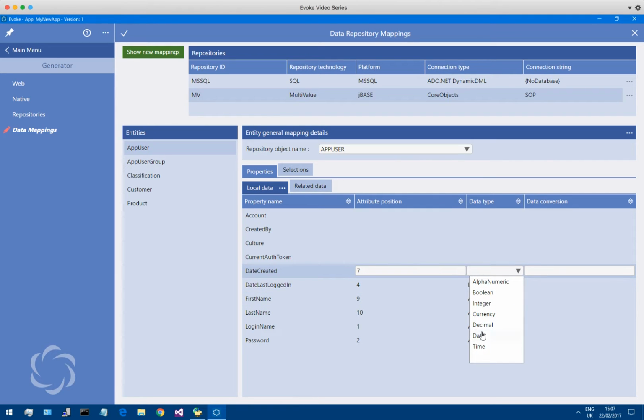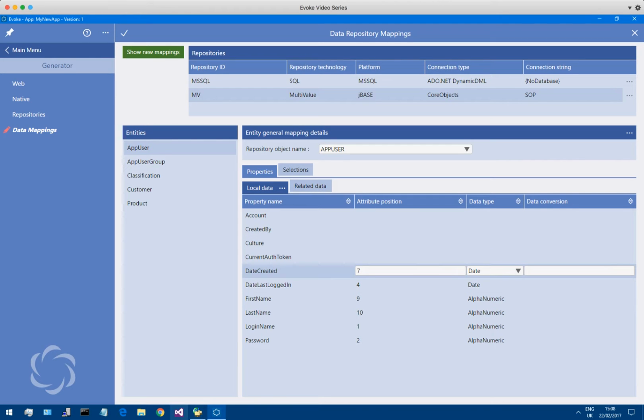Now, these data types are important because the data that moves between the middle tier C# code and data basic is moved in internal format. So the date information in this case will be multi-value internal, the date since the 31st of December 1967. So the C# needs to know what the data type is so that it can do the conversion necessary in order to get the date into a .NET date format and ultimately into a JavaScript date object.